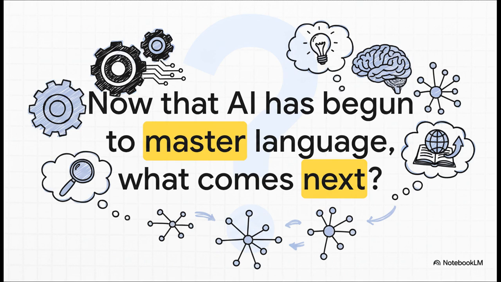This shift kicked off a whole new era. The questions we're asking are no longer just about solving one specific task, but about how to guide and work with these powerful general-purpose AIs. And that leaves us with one final, fascinating question to think about. Now that AI is starting to master the very thing that holds all of human knowledge, language itself, what's it going to master next?